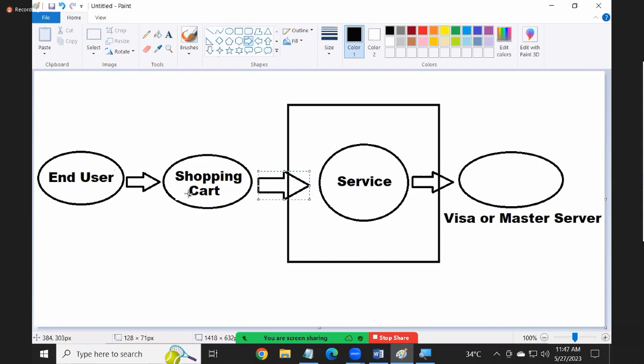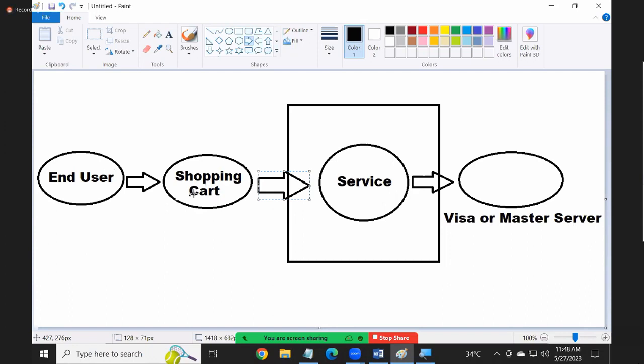That is the client for the shopping cart, but the shopping cart is a client for the service now. So what happens? The client is adding a web reference. When the client adds a web reference, immediately the service metadata will come to the shopping cart machine, and it will build a class. We call it a proxy class. What you require to do is create an instance of the class and call the methods.